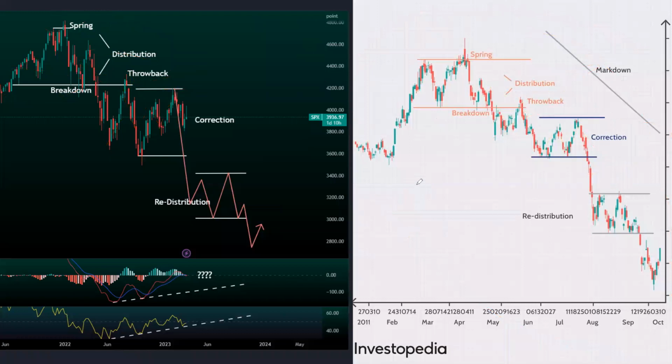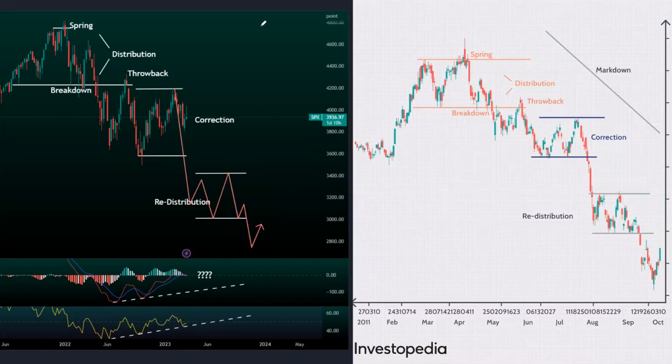And if this Wyckoff method is going to play out and we're going to head down into redistribution, that could be a lot of pain in the stock market that people aren't prepared for. We have, you know, basically 3,000 to 3,400 as the target range for this redistribution. Now, remember, this does not have to play out. This is just a possible scenario that we need to keep an open mind to, okay, and be prepared for. So that way we're not caught by surprise if we look 6 months from now and the S&P 500 is at 3,600 again, or it's at 3,400, or it's at 3,000.